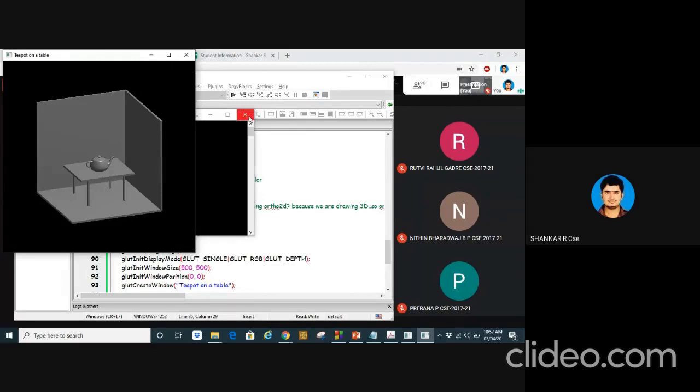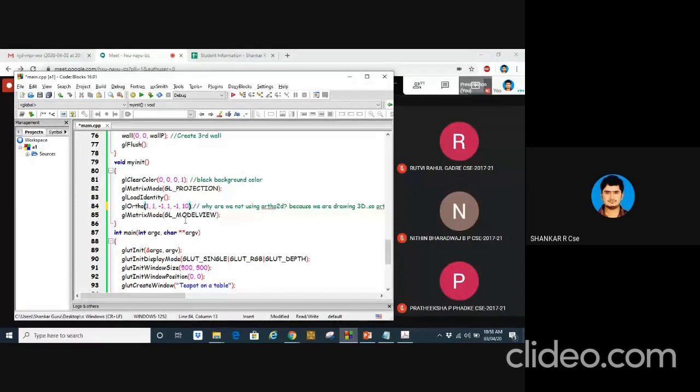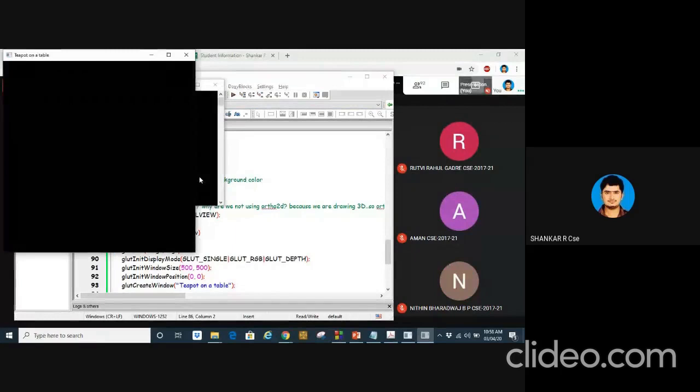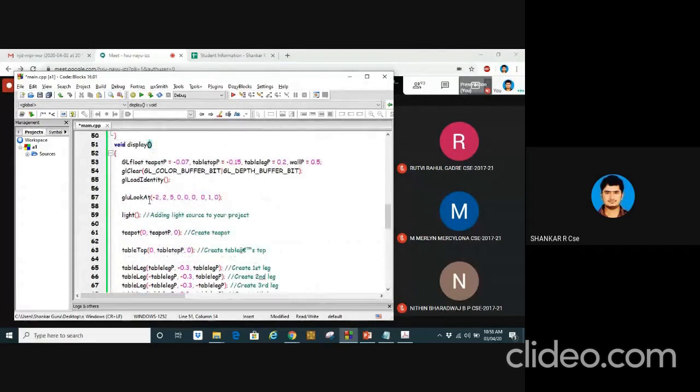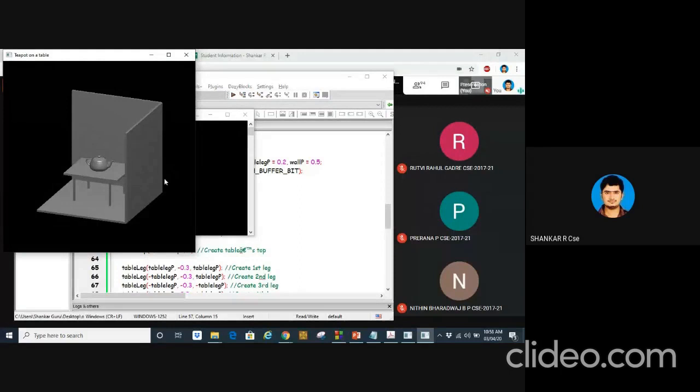Now let me change this minus one to plus one. So now what happens is, you can see the camera is being projected somewhere else. My orthographic projection is somewhere else. Now let me give a nice overview. There is something called lookat. So instead of minus two, let me say plus two. Now you can see the difference. You will see the output, but from a different angle. That means the camera is here. The lighting property, the camera is here. That is why you are seeing this image.